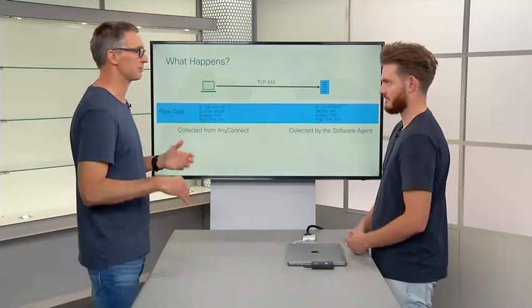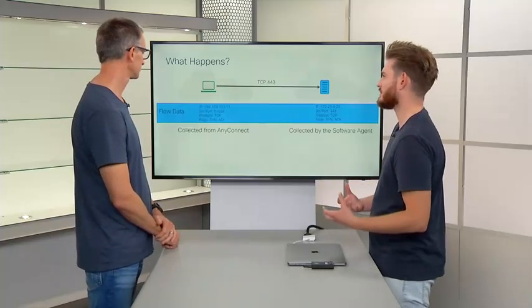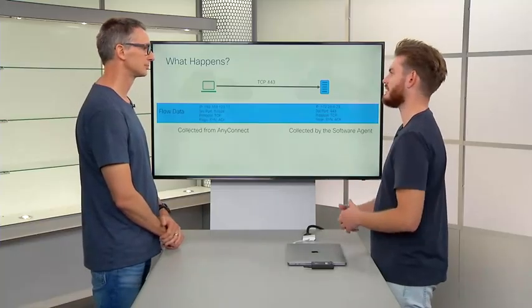Can we get flow data from other sources though, Tim? Let's just say there was something we couldn't get an agent deployed to, as an example. Yes, while we recommend the agent goes on as many workloads as possible, if you do have workloads that can't have the software agent installed on them, we do have alternative ways of capturing pure flow data. We would recommend that you use the Tetration ERSPAN option, which allows you to take flow data from network devices, convert it into Tetration telemetry, and ingest that into the Tetration platform. So we can capture data from network devices or workloads that we can't get that software agent on in a scalable and accurate way.